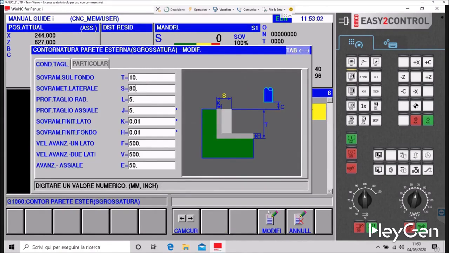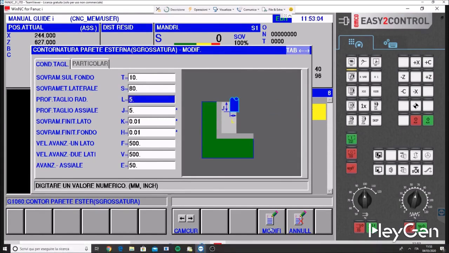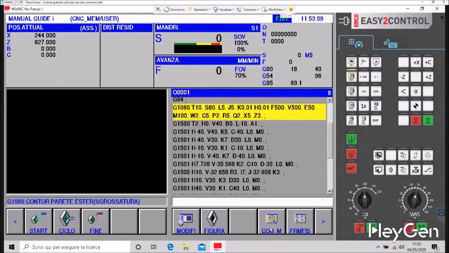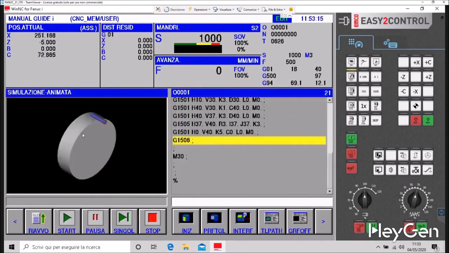Let's assume 80, which is the maximum excess material to be removed from X to X. Simulate, restart, and stop. You see the machine starting to work from afar and roughing out everything it needs. I would say that 80 was a good compromise.